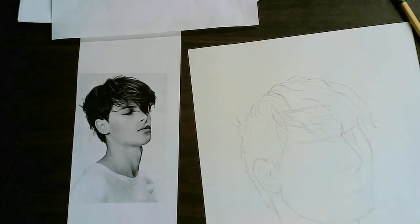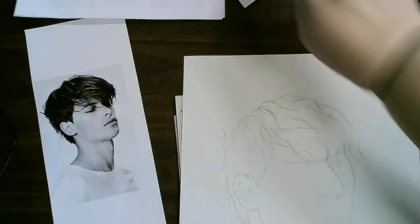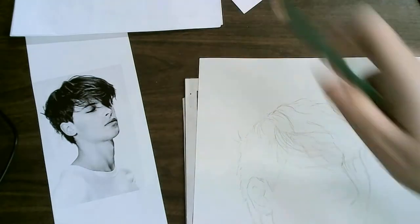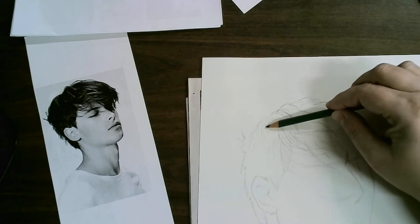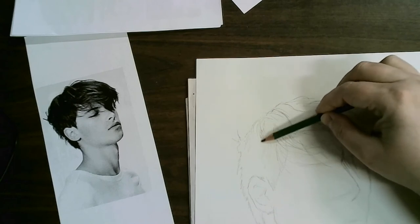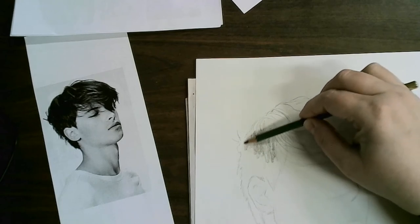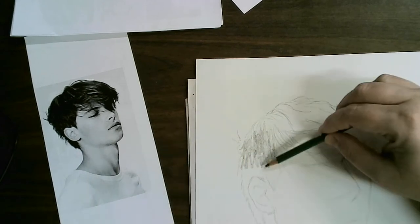The first step is on padding. You want to make sure you have length and direction guidelines, because we're still going to apply the first layer with length and direction guidelines. We're going to do an underlayer of 6B if your hair is darker. If your hair is lighter, you could do an underlayer with the wooden pencil. I'm paying attention to length and direction, using the side of the graphite to just lay it on there.